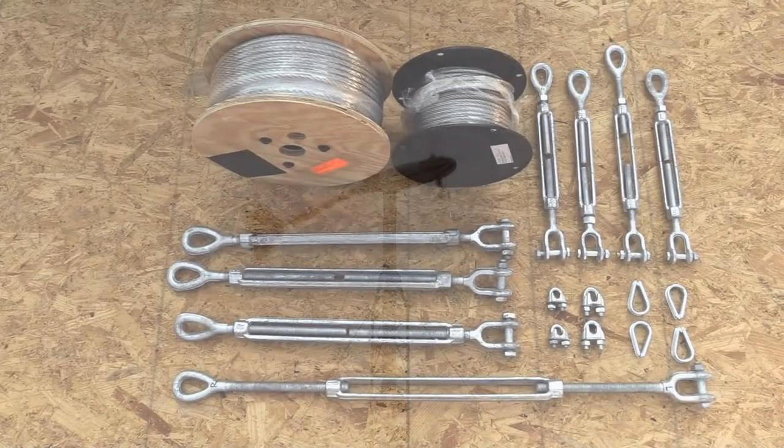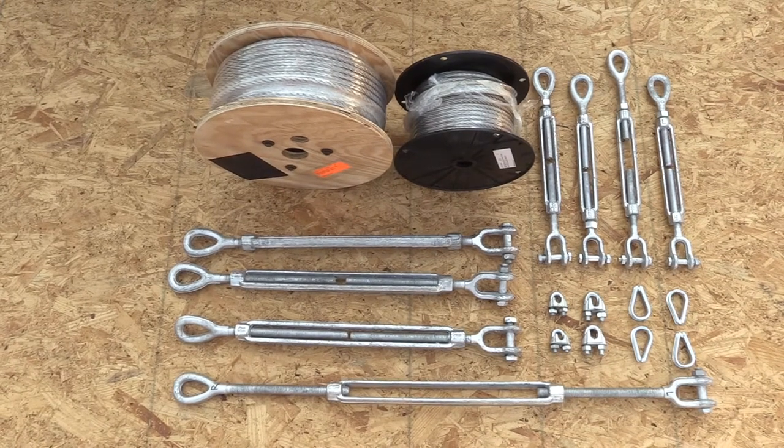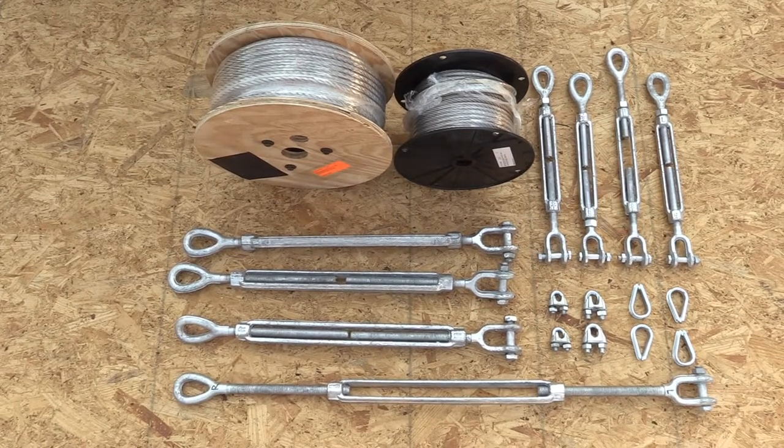So, out with the old, in with the new. Here's what I've gathered together to replace the old cable setup. The main difference is I've decided to have the upper cables be a bigger size than the lower cables because they take a lot more of the force. So there's 2 sizes of everything.